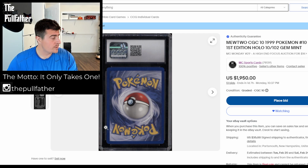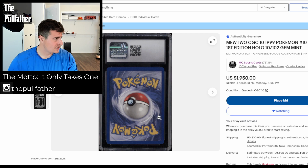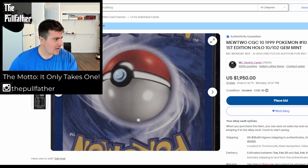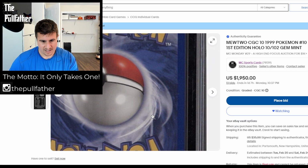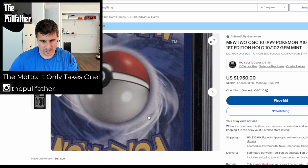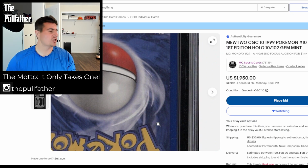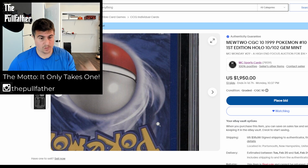Or this card used to be potentially a Beckett 9.5. So, I can see this card potentially being a seal. I don't know if you can kind of see, like right here. I'm going to kind of draw it like this. You can kind of see it, making like a circle. Here, I'll really hug it now. But anyways, I'm a little concerned about that line. But we'll see. We'll see.